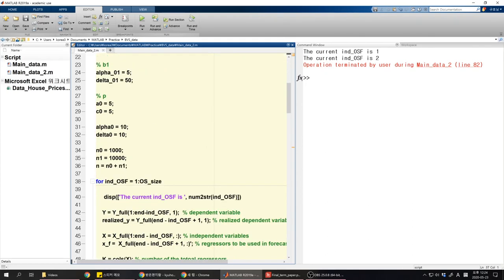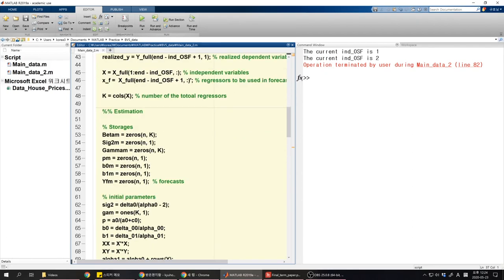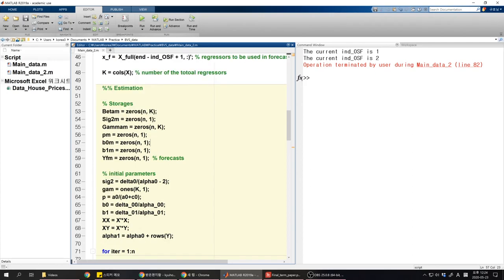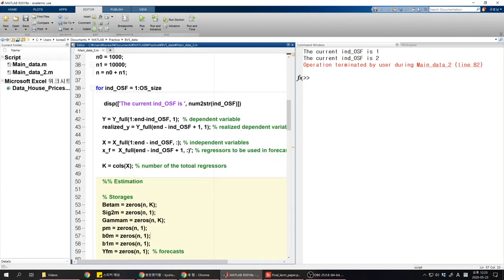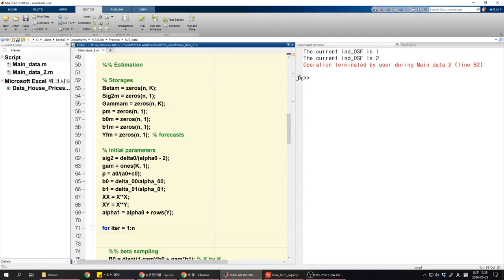Okay. Then let me do some more. Currently this is the storage for the out of sample density forecasting, right? And then I would like to save all the out of sample density forecasts. So now this is not 1, this is OS underbar size.